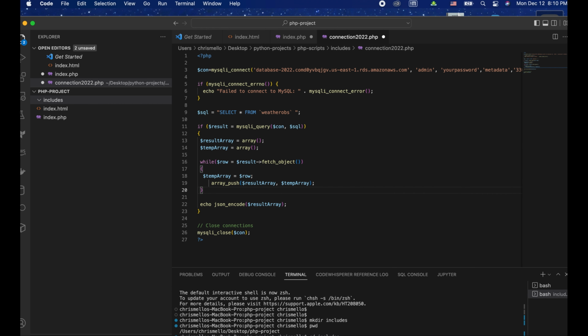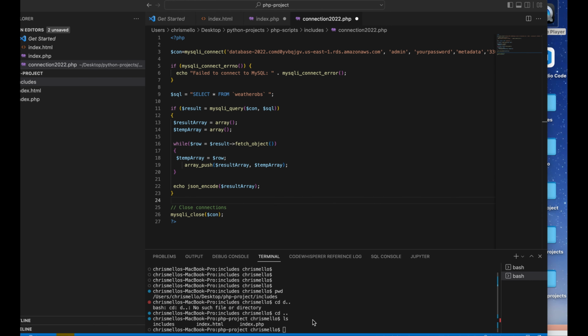Here's just some basic query stuff here. I don't want to get into PHP stuff. I used to do it all the time, but this is something you can always look up and get some examples online. So here we go, and then close the connection here. So this should basically connect to our database. And the information is what we had from before. It's just the database.com, you see on top there with the admin, your password, metadata, and the port. So this is all standard information that we had in the previous videos. If you don't remember, you can always go back and look. And this should be able to connect once we get this up on our web page.